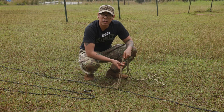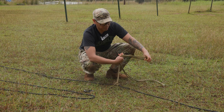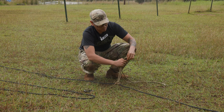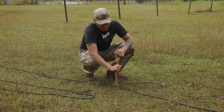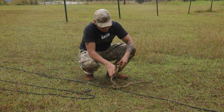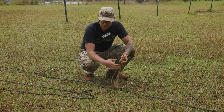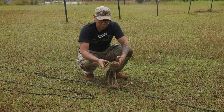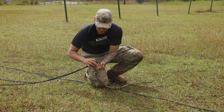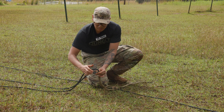After I've tied in my Prusik to my load line, I'm gonna go ahead, take the ends of my rope, and do a double-double figure eight. Ensuring that it is set by pulling every single leg. At this point I have two loops. I'm gonna take my locking carabiner through the loops, and I'm gonna take my haul line through my carabiner, ensuring that my gate is facing up, and secure it by locking my carabiner.